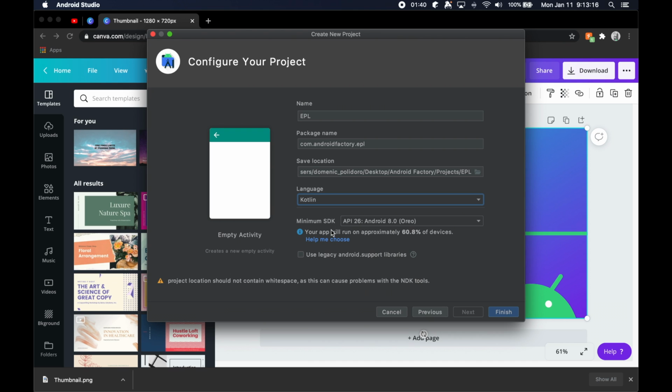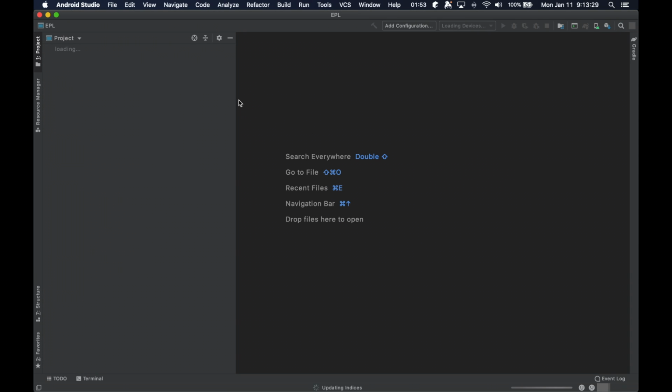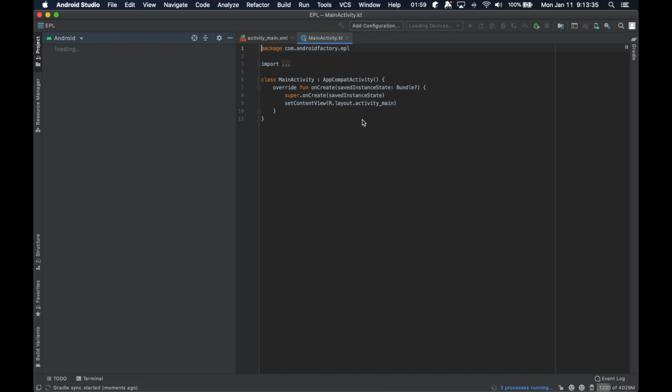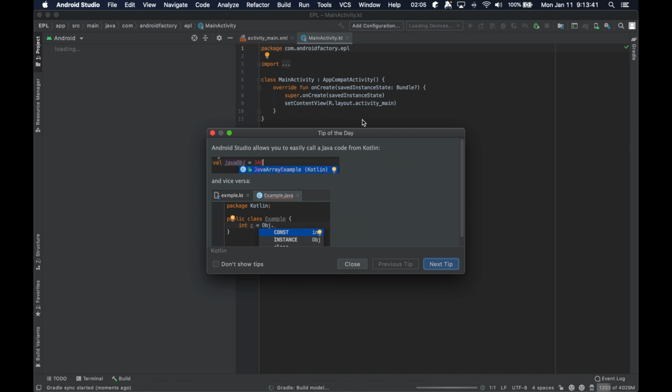We're going to keep the API level somewhat high here, because we're not intending to publish this on the Google Play Store, so we don't need full support of everybody. So we're going to click finish here, let Android Studio run its thing, and get to our beautiful activity main hello world tip of the day.